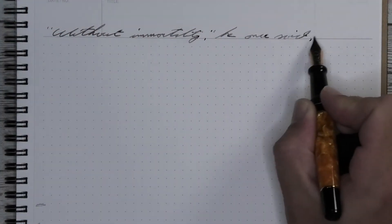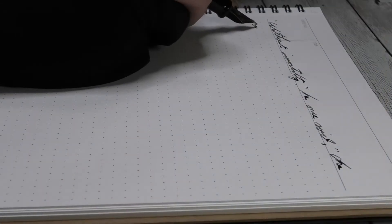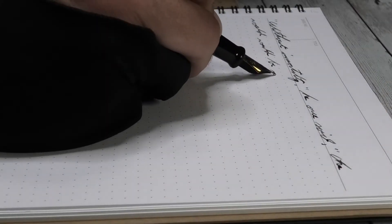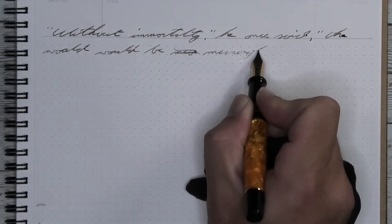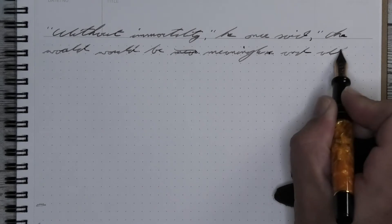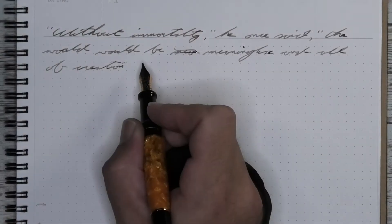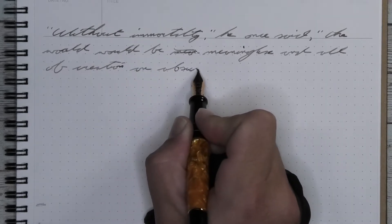I do see a fair amount of tone variation by pen, especially obvious from dry to wet, and it does shade decently enough, but not enough for me on a brown. I expect more because at this point I'm spoiled in the ink that I'm looking at. I find this brown to be far too light in general writing, even though it is easy to read. It's not that light on the page — it's just that as a brown I want a richer tone than what I'm getting from this.